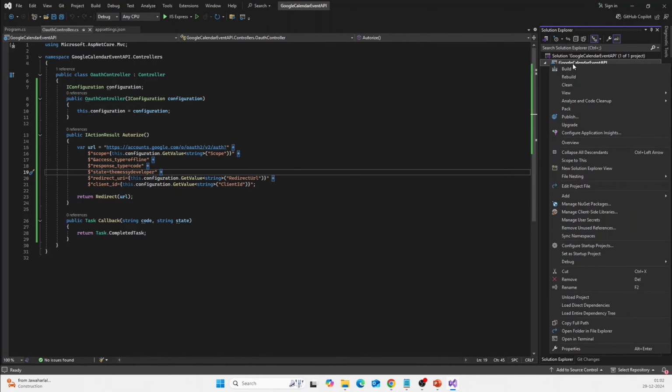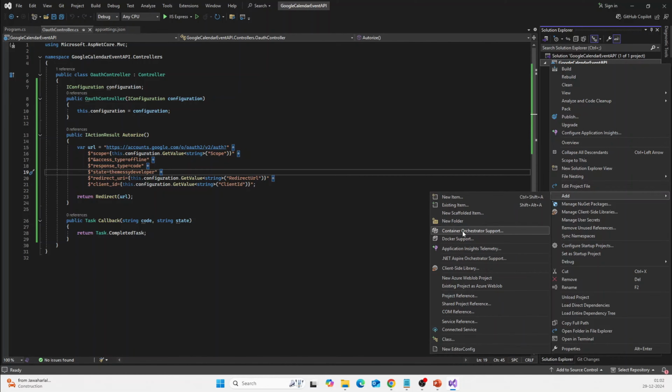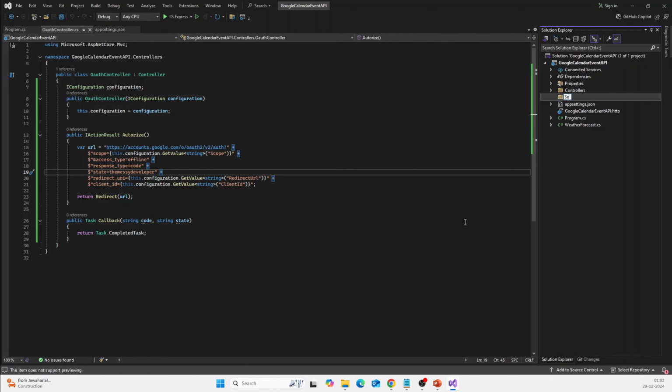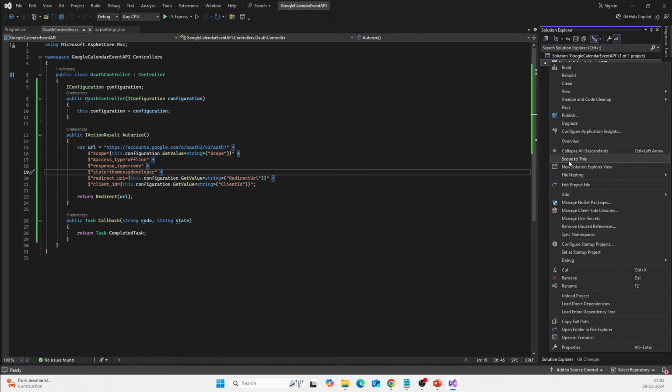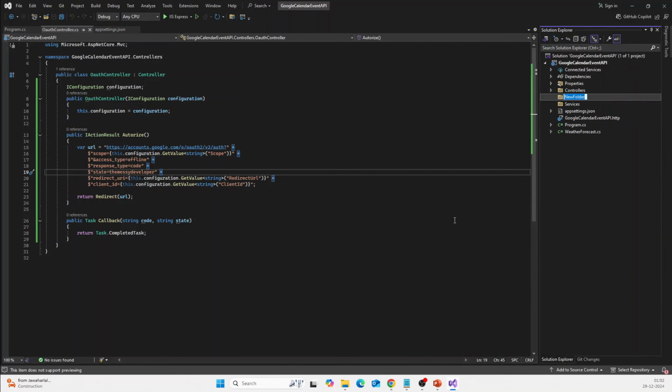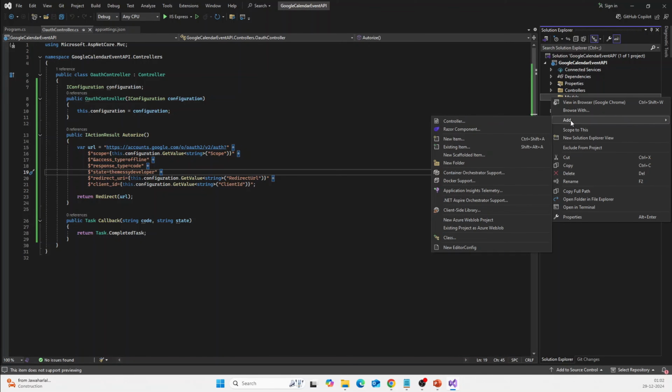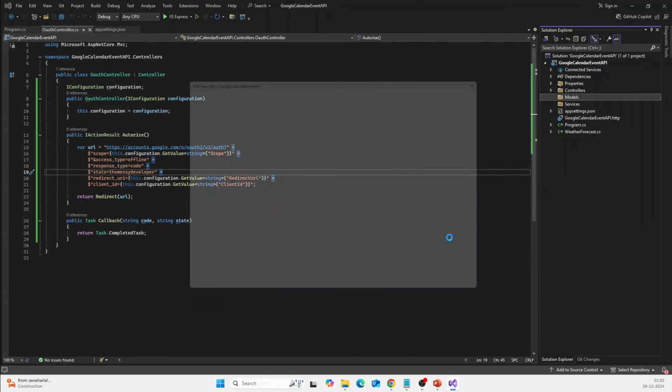Before that, let's create two folders, one for the services, other for the models. So inside models, let's create a token class.